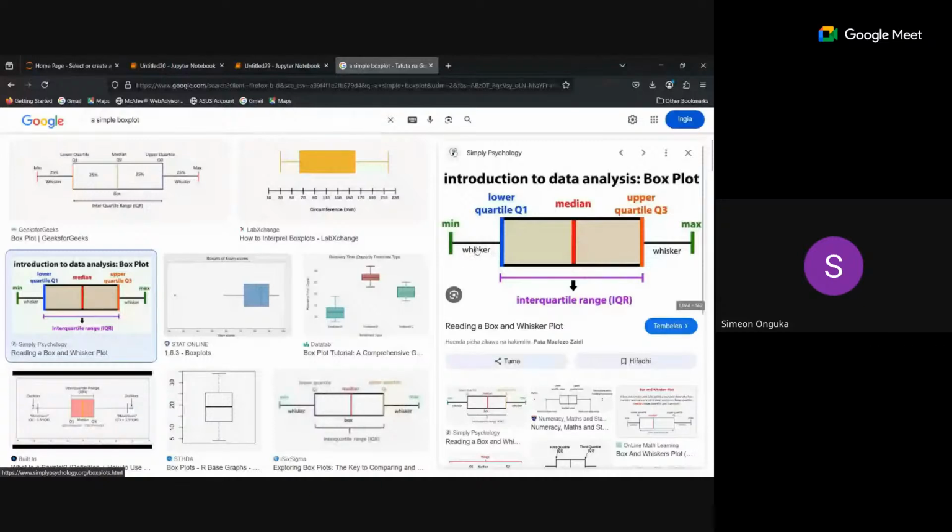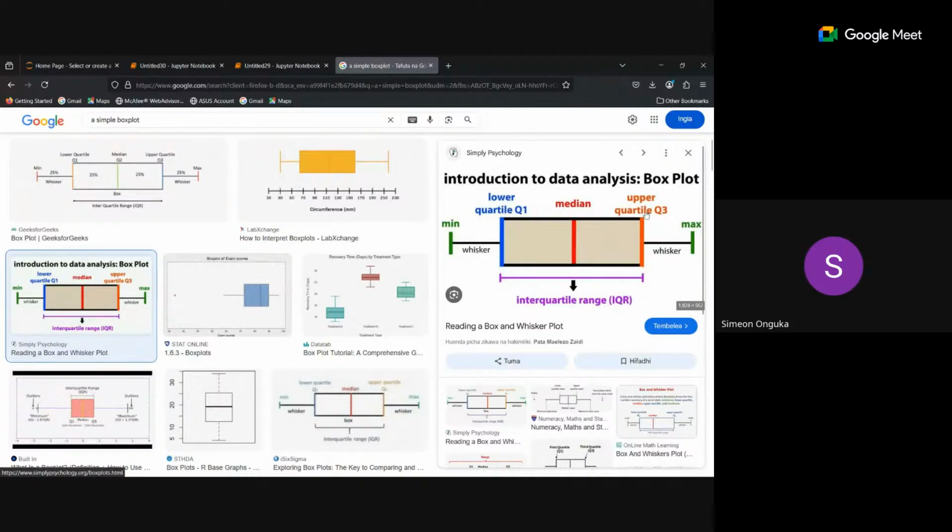But it's the same with the vertical one that we use. So the whisker, the line from the box plot to the minimum, or maybe the line from the upper quartile to the maximum. So these lines are called the whisker, right?